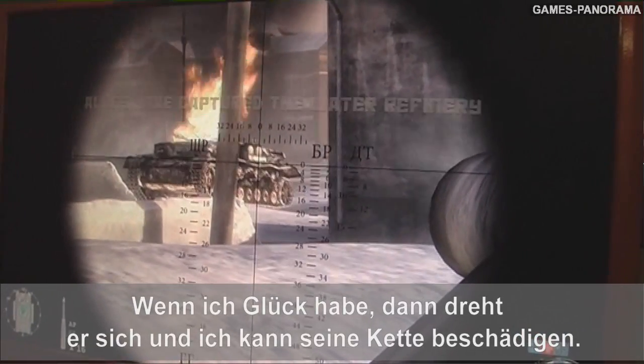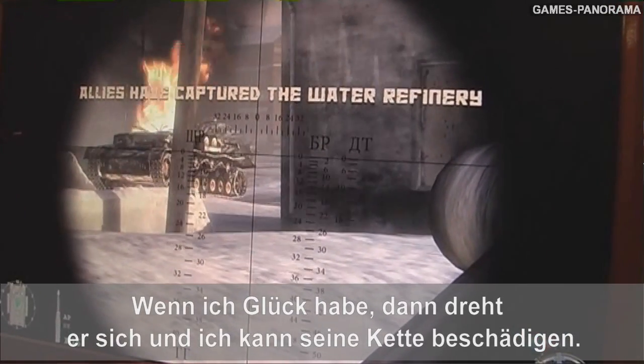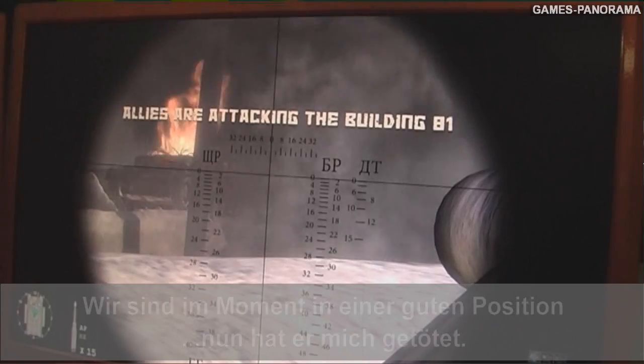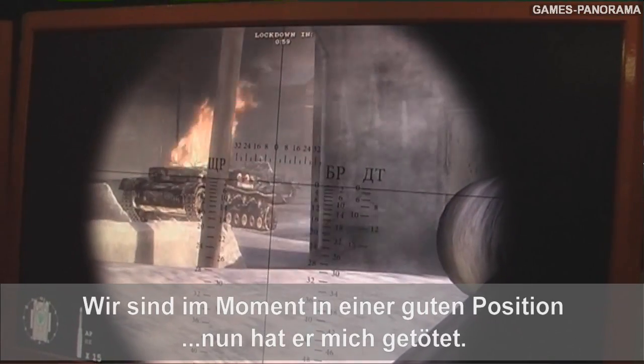Okay. If I'm lucky, he's going to turn side onto me. I'll get a chance to take out his track. Let's see if I can hit his track there. Not sure. I'm hull down at the moment. I'm in a hull down position, which is a good place to be.